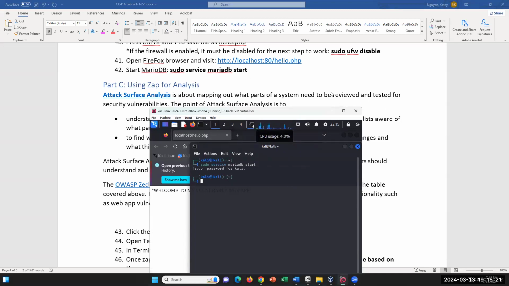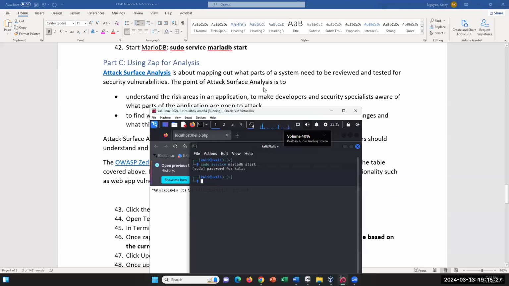Okay, so we got our web server running. We got our PHP file working with our web server. We have a database that's activated. It's empty. There's nothing in the database. I was going to write a section on where you can create some records, but maybe for my ethical hacking class, we'll do some injection with a real database that we build. So we'll see. All right.